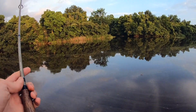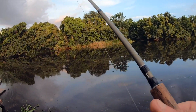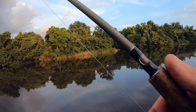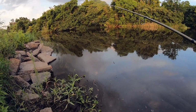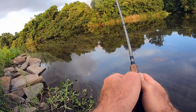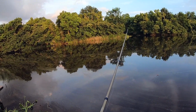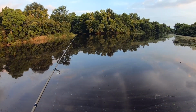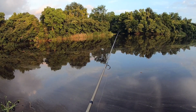So I'm fishing the red wiggler now because I haven't been getting any real bites until now. Started with that bite on the float over there. But I was throwing the bandito bug along these rocks and getting tail bites from, I think, goggle eye or something. We're getting really close to sunset, like really close. It's starting to pick up a little bit here.